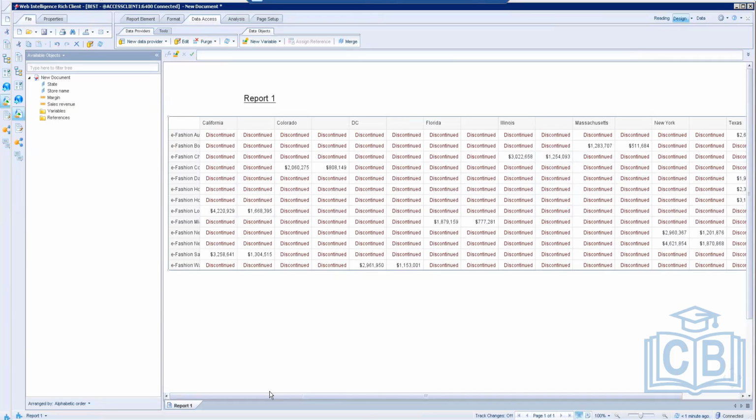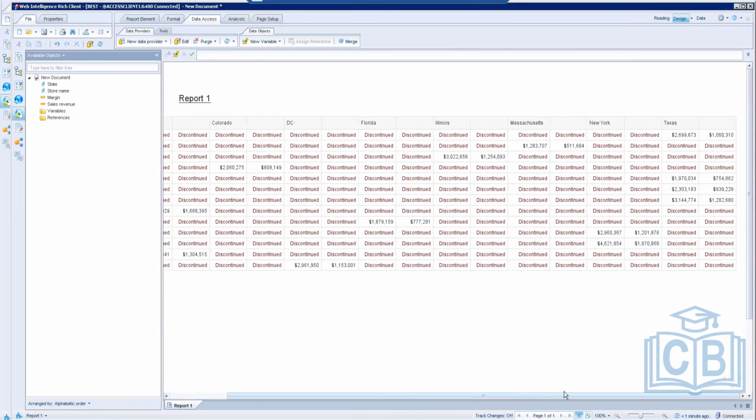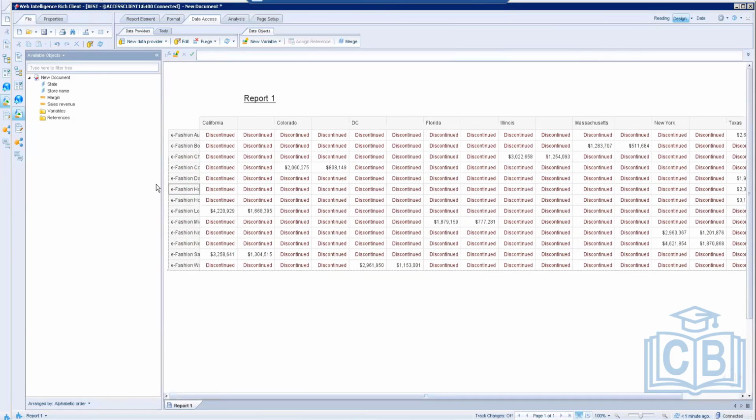It seems like the data is being discontinued for some reason, but the appearance will be like this. It is one of the ways of showing.